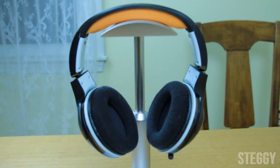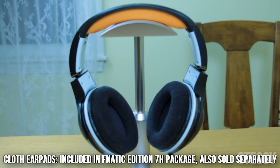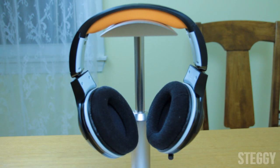Now the cloth has good comfort and good breathability to keep things cool, but the sound signature you get is similar to the 5H V2, where the bass is somewhat lacking. Out of the 3 ear pads, these provide the least amount of sound cancellation and bass.